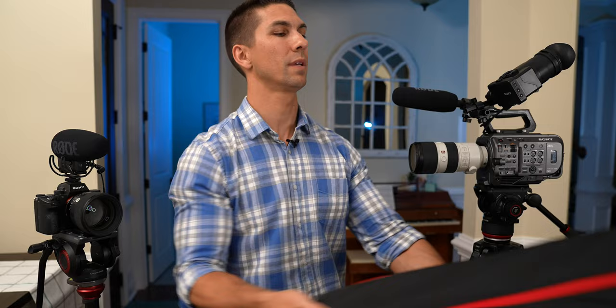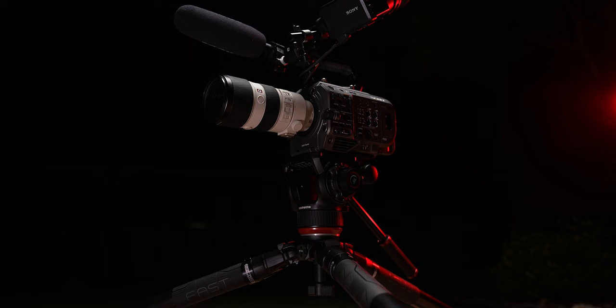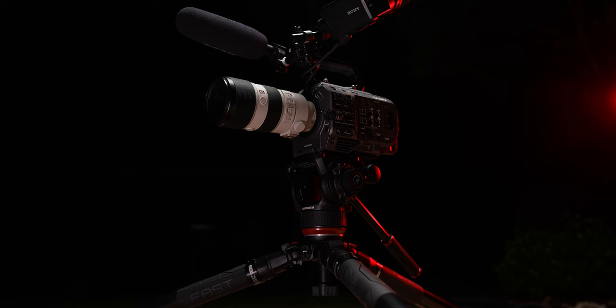Before I started using this tripod, I was of the mindset that a tripod is a tripod — I just need one that can support more weight. But after using a higher quality product like this, you'll quickly find that all those little extra fine-tuned features can help smooth out your workflow and improve your videos with even more precise movements. I know this is an expensive tripod, but keeping in mind that you have expensive equipment on it, you want to make sure it is as stable as possible. As I say with other filmmaking equipment, you almost always get what you pay for — if you go cheap on support gear, you'll probably end up paying more in the long run, buying the cheaper gear, quickly realizing it's not meeting your needs, and then buying the expensive gear anyway.